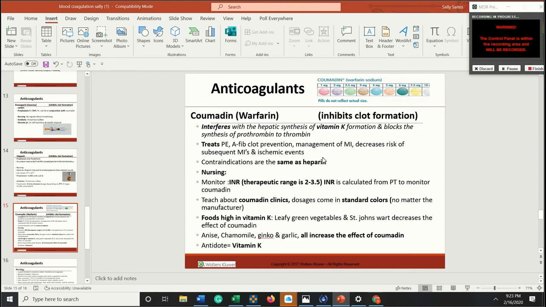Because it's an antidote for Coumadin, as long as they're stable, as far as, let's say, "Oh, I want to eat a cup of kale every day with my lunch, or I want to eat broccoli with dinner every night." Well, that's fine. They can do that as long as it's consistent. What we don't want is if one day they eat lots of vitamin K rich foods and the next day they don't. That's the problem. Okay. Now, the more vitamin K rich foods that they do eat, the more Coumadin they're going to have to take, and that will be decided when they go to the clinics with their labs, and they'll be educated more in that as well.